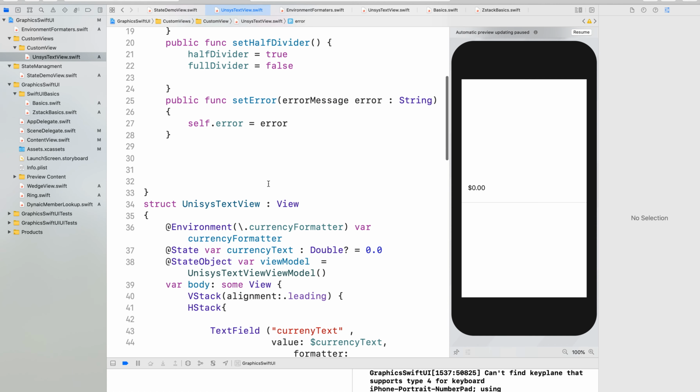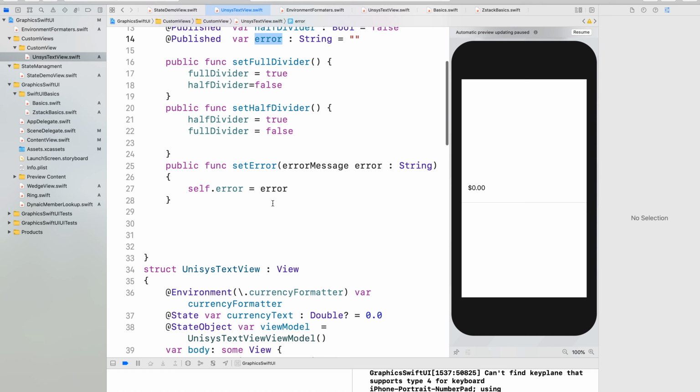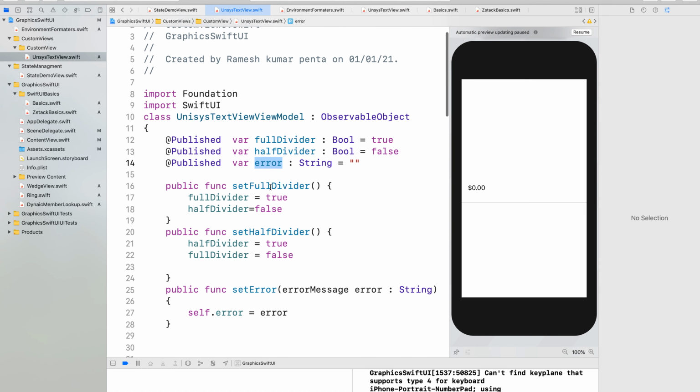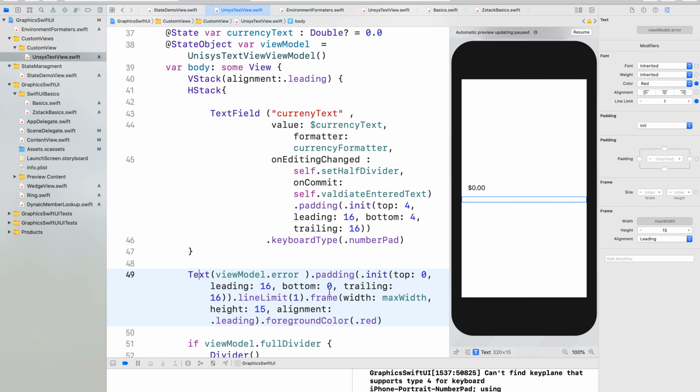So this is the error. When this error is published, the content of this text view will be changed and the view refreshed, and the foreground color is red.